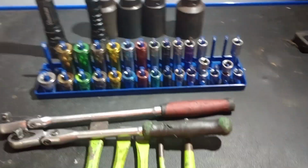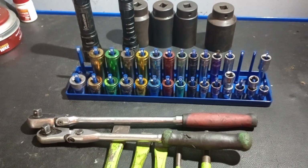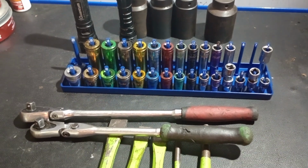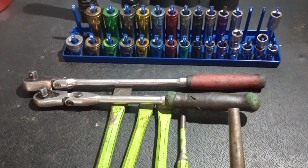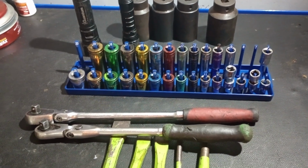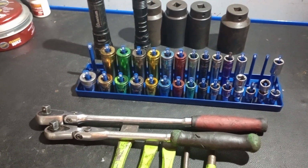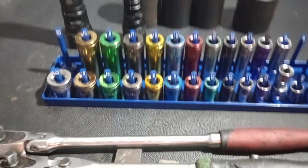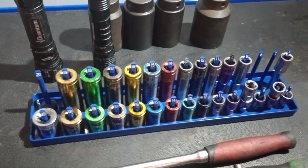But that is my 5 must-have tools from Harbor Freight. Buy them. You won't regret them. They're a nice addition to the toolbox. Like I said, the punches and the CV axle nuts are kind of a no-brainer. They go hand in hand. And you really cannot beat the price of their sockets. Also, their socket rails.